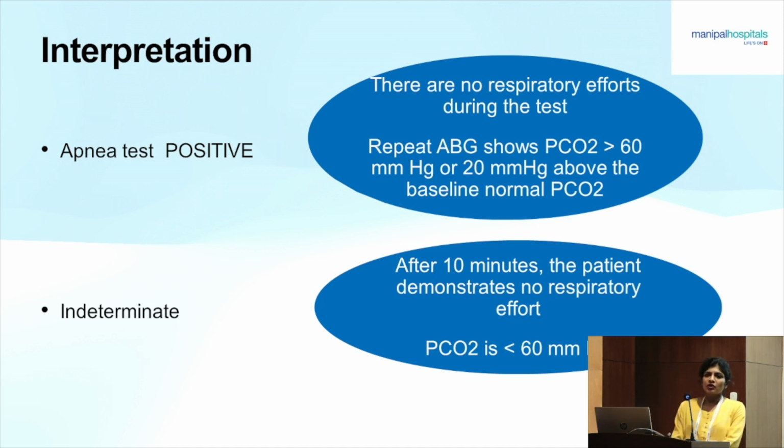Sometimes after 10 minutes, your PCO2 is still not high enough; it may be 50, 55. If the patient is stable, we can wait for some more time. It's better not to connect back to the ventilator immediately after you take the ABG. You wait, if the patient is stable, because you can extend the test for some more time and see if your PCO2 builds up. As long as there is no respiratory movement and the PCO2 is building up, even if it's after 10 minutes, we can say the apnea test is positive. In a patient who's hypoxic, some modifications can be done, like giving some amount of PEEP so that the patient does not desaturate.